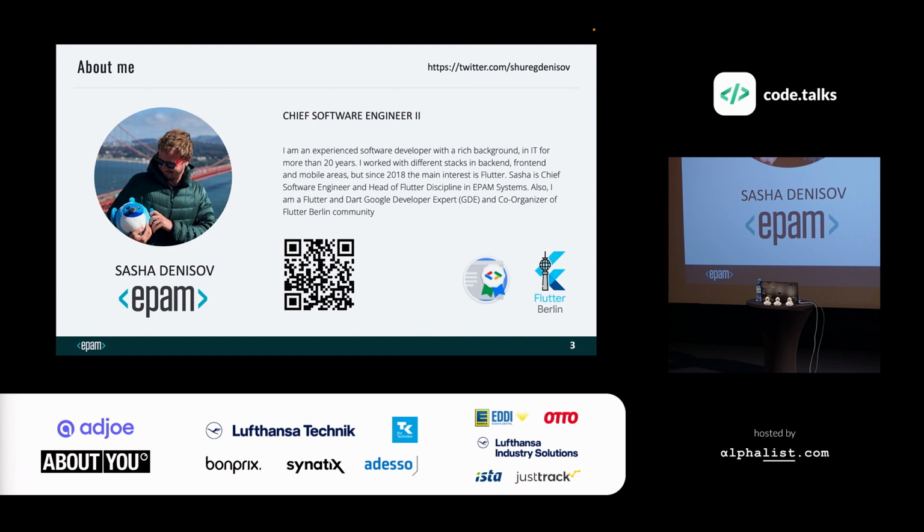Some of you are really far away from me, but I will try. By the way, this is a QR code to my Twitter. If you still use Twitter, it's not Twitter anymore, but don't hesitate to follow me there.